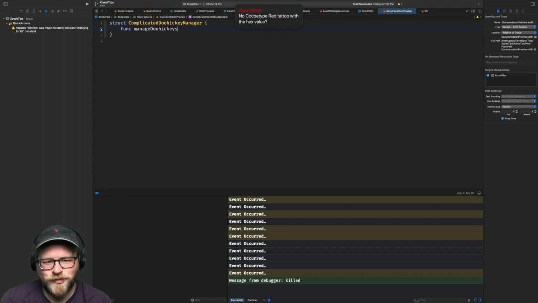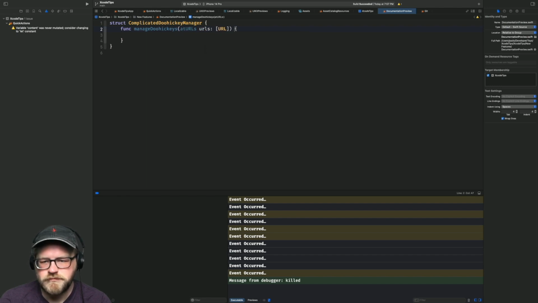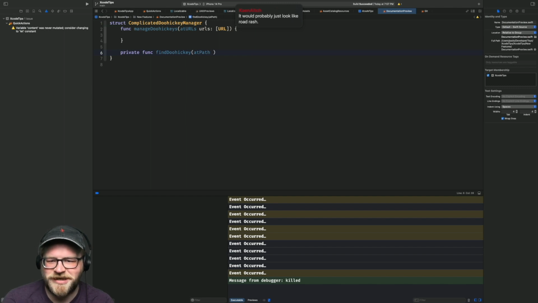I don't think red shows up well on tattoos, does it? It would probably just look like road rash, yeah.